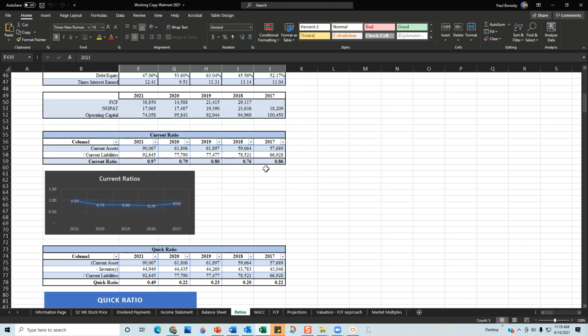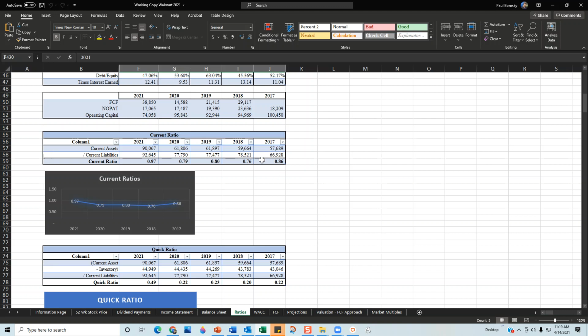An example of this would be, for the current ratio, Walmart ended 2017 with a 0.86 current ratio. The gold standard for the current ratio is 1.0. That tells us that the organization has enough current assets to cover the current liabilities. However, an important trend in the industry, especially for organizations that continuously receive cash on a daily basis, like Walmart with their stores, people going in, buying with cash, and Walmart has a continuous influx of cash. These types of organizations are able to do a good job with maintaining solvency at a lower current ratio, sometimes between 0.7 or 0.8 current ratio.